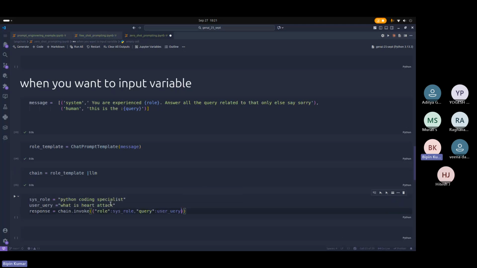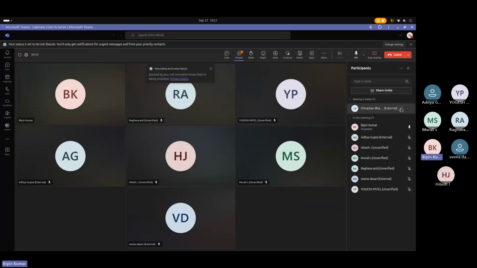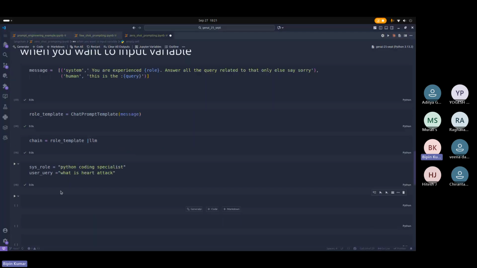And the fourth step: for role, you have given sys_role, and then response = chain.invoke. This chain we have created. So simply you can write chain.invoke, and role and query are the two input variables.